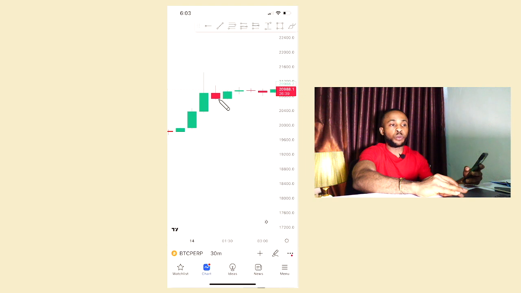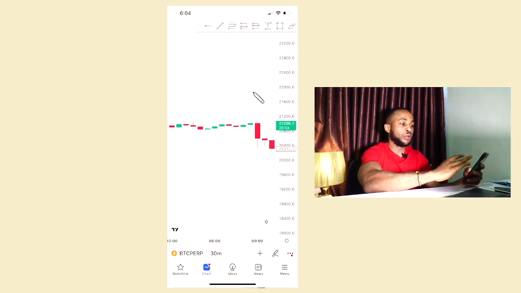As you can see, once it closed here, that means we've actually exhausted another 30 minutes, and then we move on to the next. Price started here, pushed up to the upside, and then closed a little bit above this other candle, which stands for a bullish close. Same goes to the next candle as well. It closed a little bit above, which stands for a bullish close.